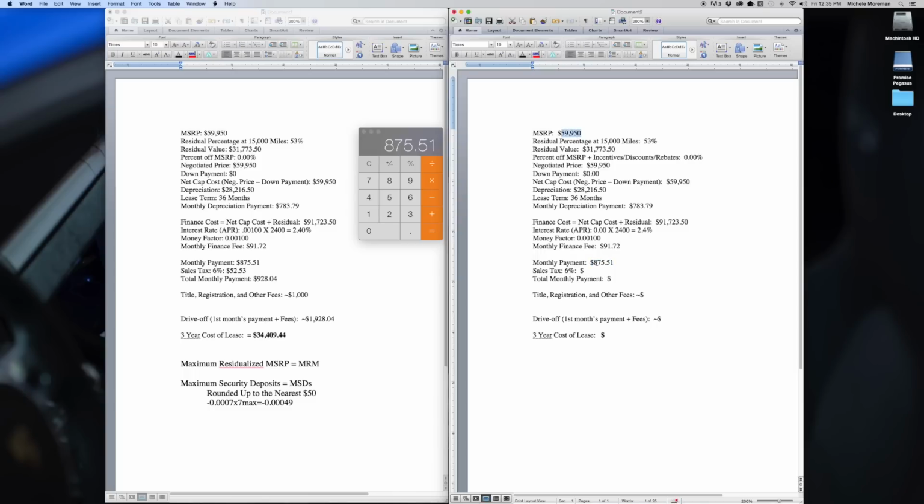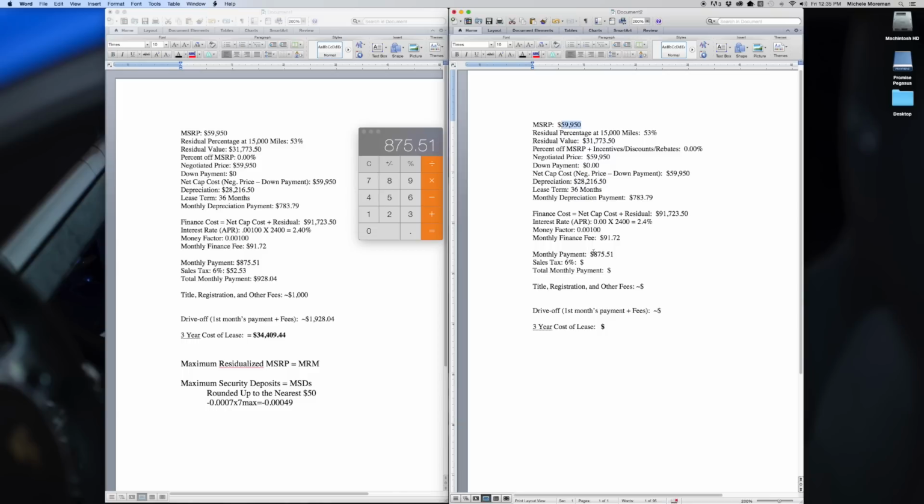And if I were going to sell it in 3 years, would I be better off leasing it versus financing it? And I try to make guesses on that. The main advantage to a lease, as long as you don't screw the car up too much, is you just give it back to them. And then if they make some money, I'm cool with that. As long as I've calculated that this $875 a month is reasonable for me to fit into my cash flow. And like in my wife's case, she does some photography, so I'm able to offset some of that with a mileage deduction.